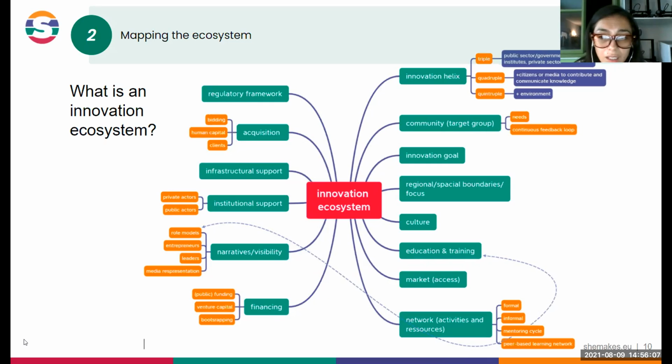We are illustrating this in this map. So you can go to the next.